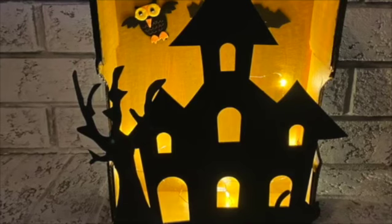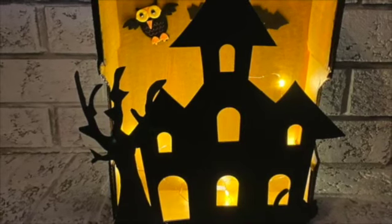And I love the way this looks. My kids said it was spooky, so it's a win-win.